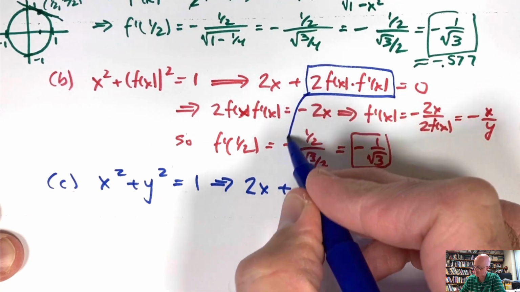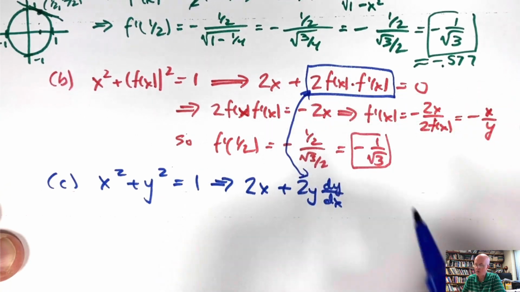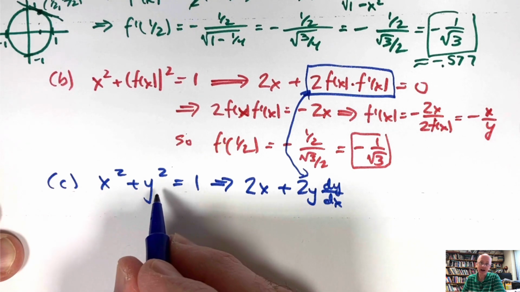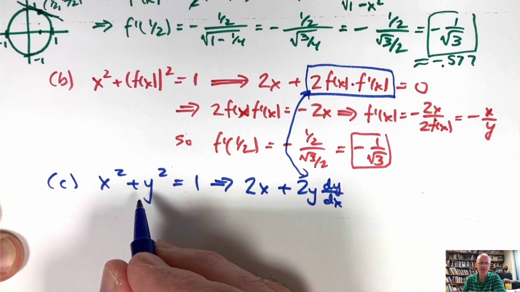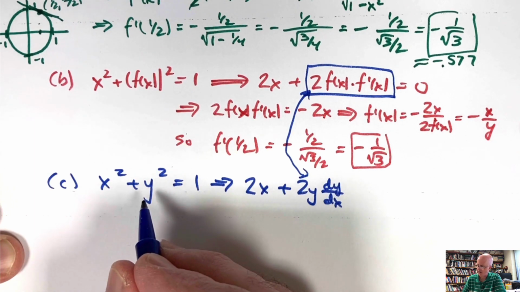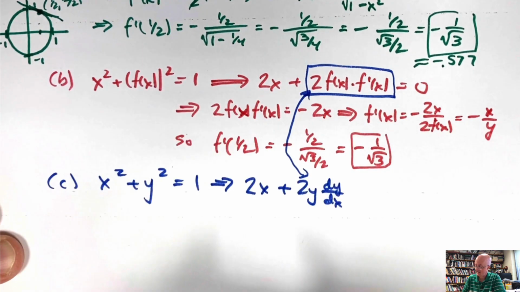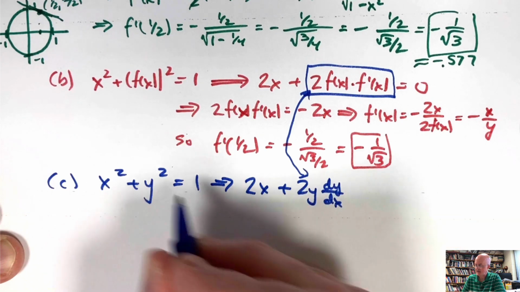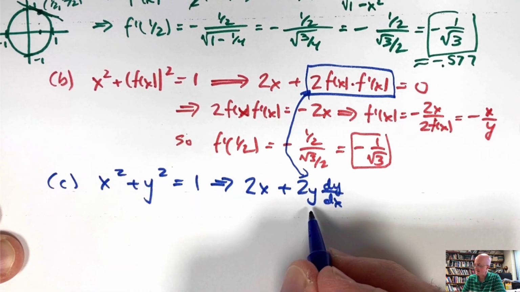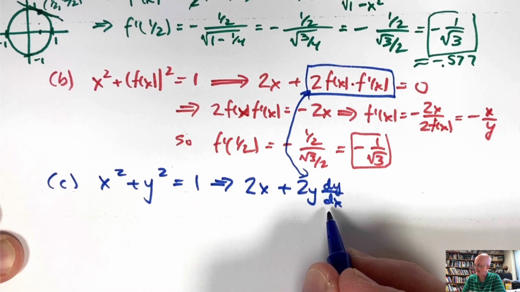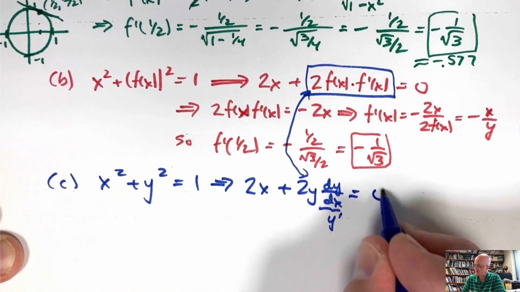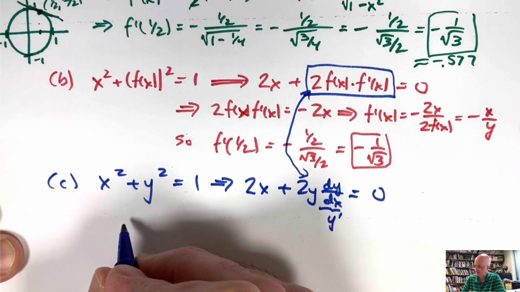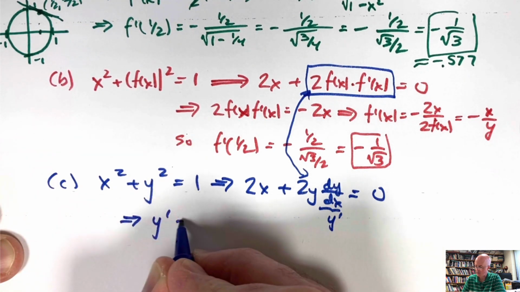I did the exact same thing that I did right there. These two things match. Thinking of y as a function of x, the outside function is the squaring function, the inside function is y. Or if you prefer, y equals f of x. Y depends on x, so the chain rule gives 2y times the derivative of the inside function, dy dx, which I can also write as y prime if you want to save time. The right-hand side still differentiates to 0.